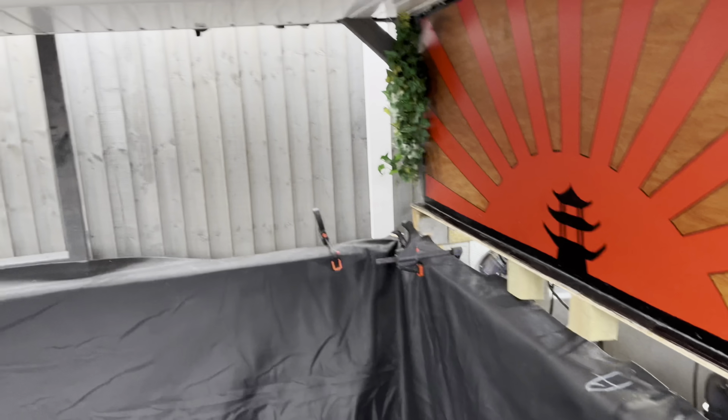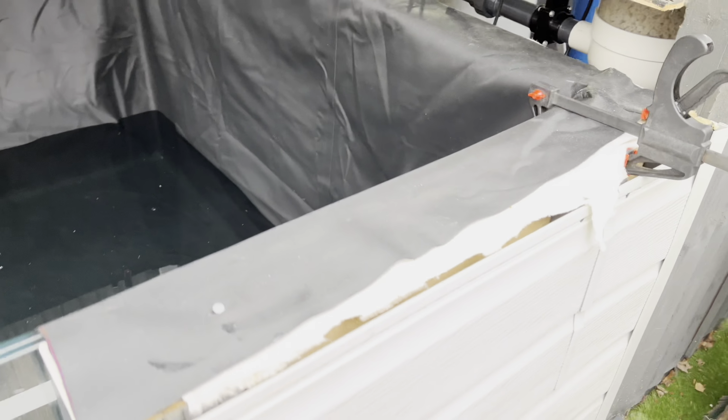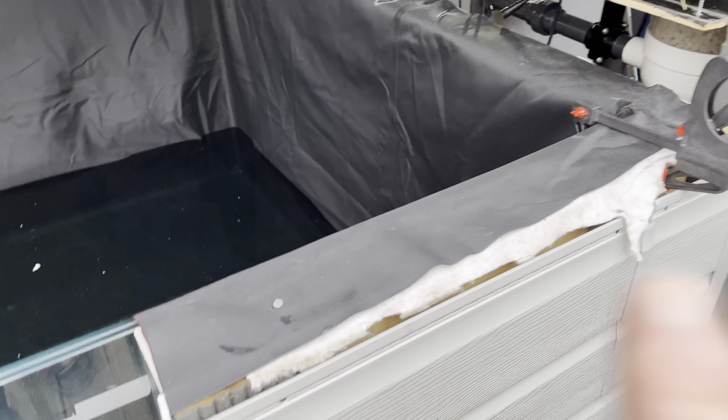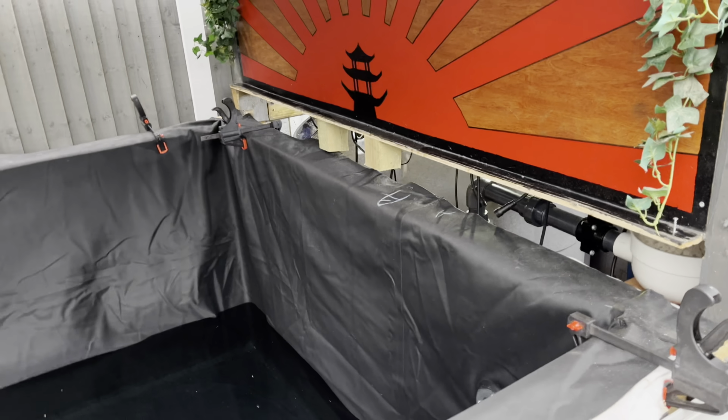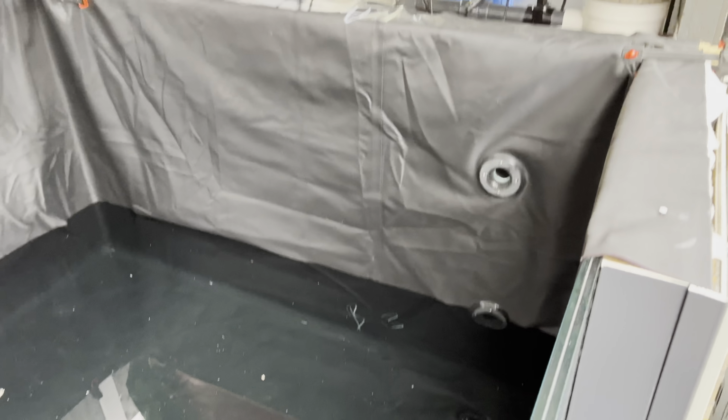It's up and running. So as I say, the pipe's going to come across there into the vacuum shower. And then over there, I'm going to put one there and one there, and I'm going to put my cladding bits on the top. That's filling up. I'll catch you later.